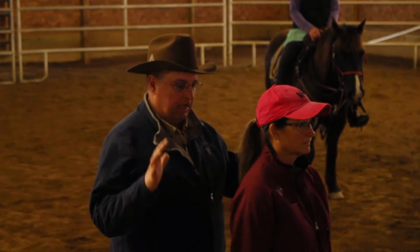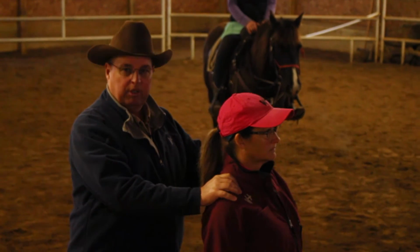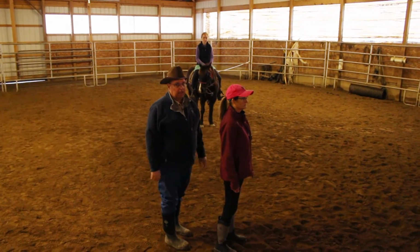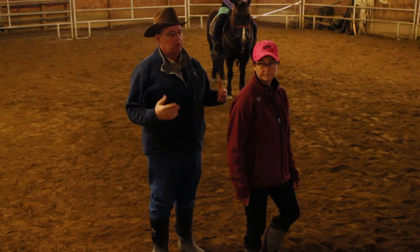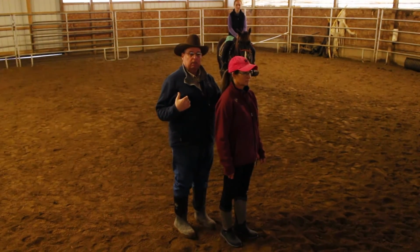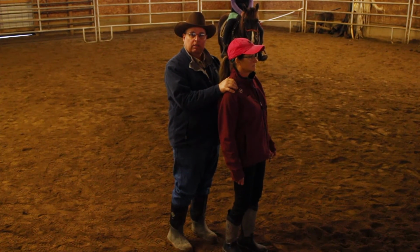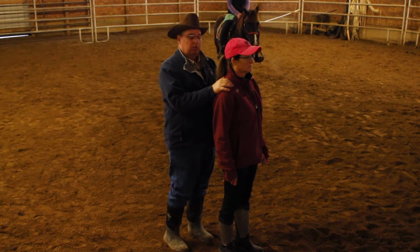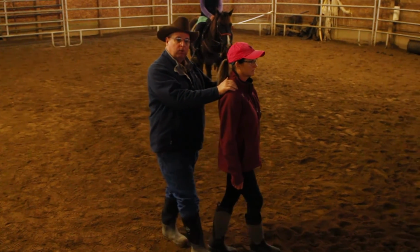So if I get up on my horse with an electric seat and push forward hard, see how she does? She doesn't like that. The horse doesn't like it either. Cerise calls it an electric seat. When people get up on a horse, they get nervous, a little apprehensive, and they squeeze, and they provide maybe 3 or 4 times the impulsion they need. So when you get up on your horse, relax, and then subtly ask forward.